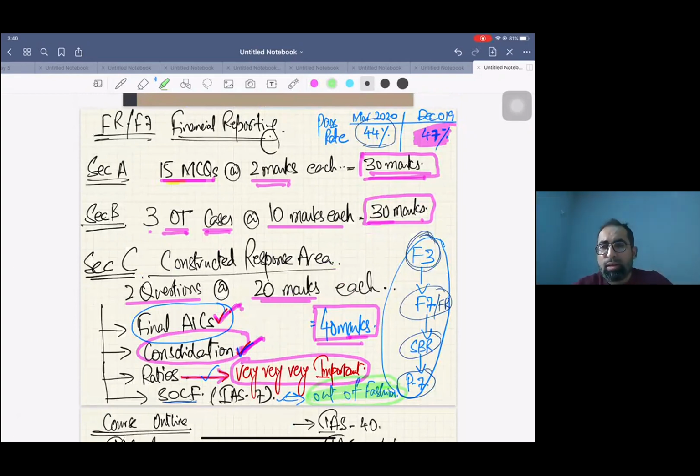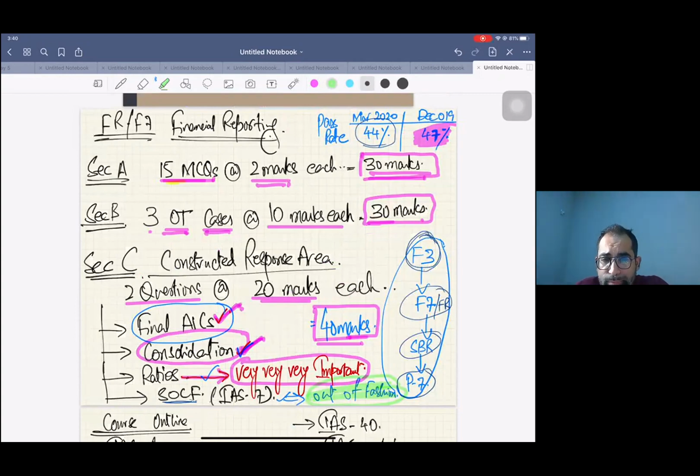There is a software, a constructed response area available on accaglobal.com. You can practice there. You can practice some questions in Excel, but I don't recommend Excel. You should go into the constructed response area and solve these questions. In the examiner report it is written that you should practice this area in the software, so that on exam day you can perform easily.